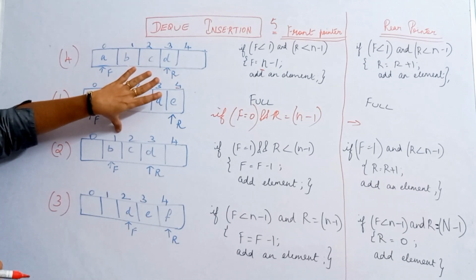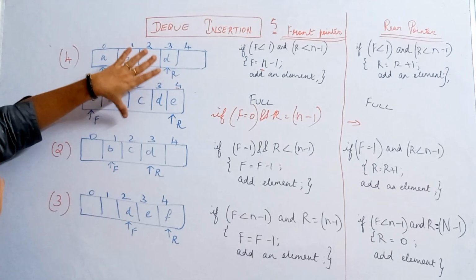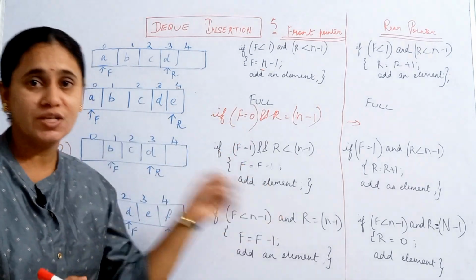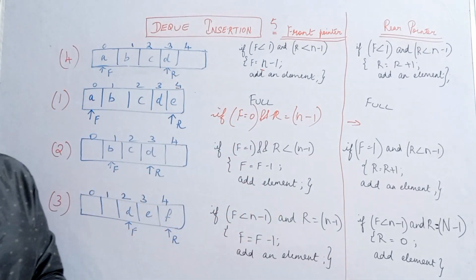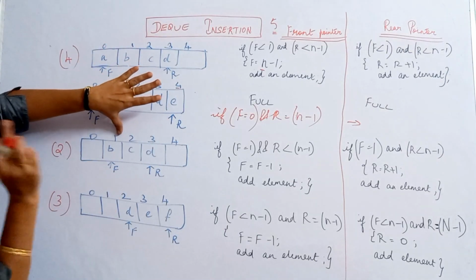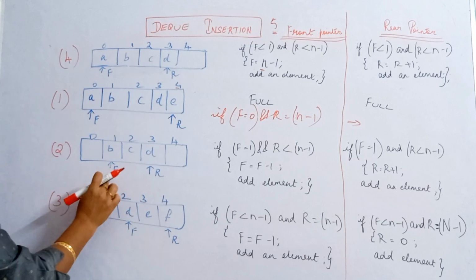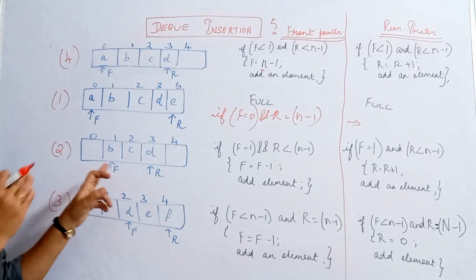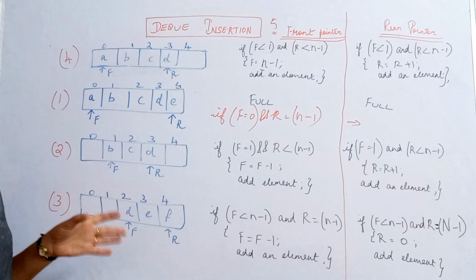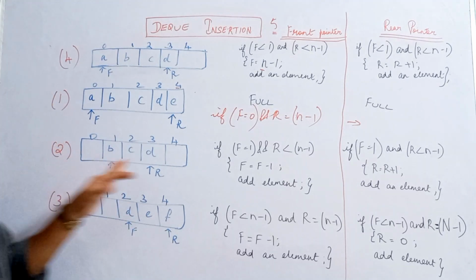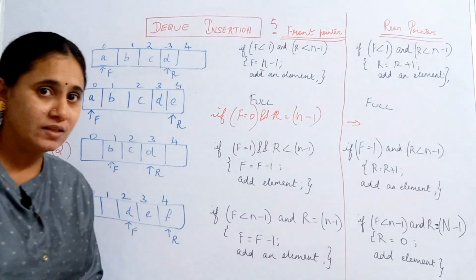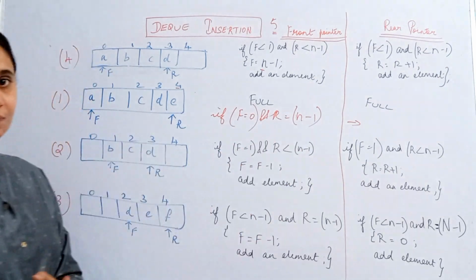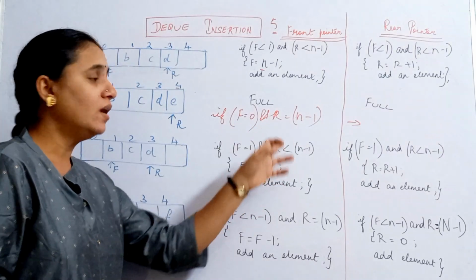So how will I insert the element? First, I must move to this location if it is empty, isn't it? By seeing I can tell it is empty, but only by condition checking will the system tell that it is empty. So we are going to write a condition for decrementing the front pointer here. We are going to decrement, isn't it? I must move one step before and insert the element. So for that, what is the condition? See, if f is equal to 1, can I write like this? Yes, you can write. So if f is equal to 1 and r is less than n minus 1.